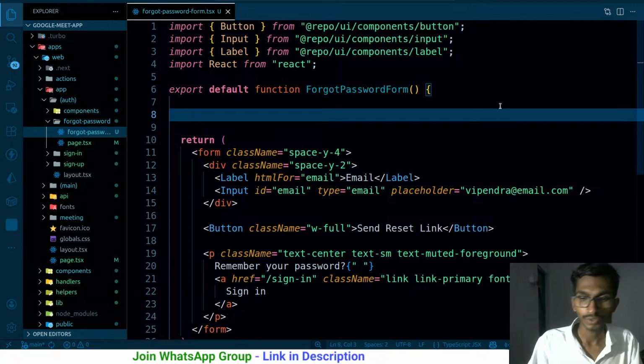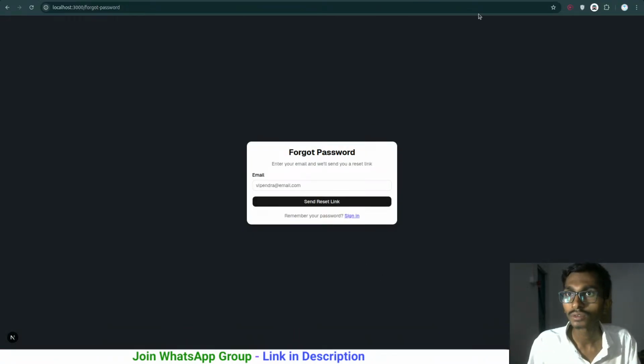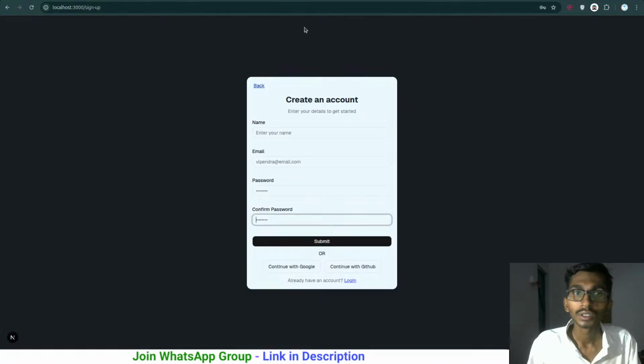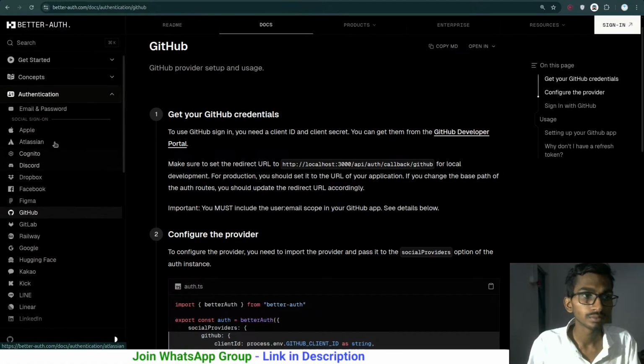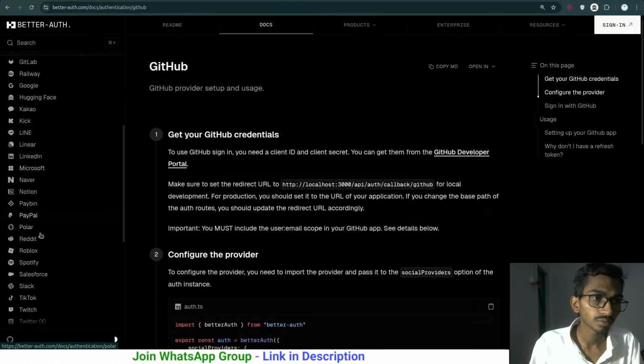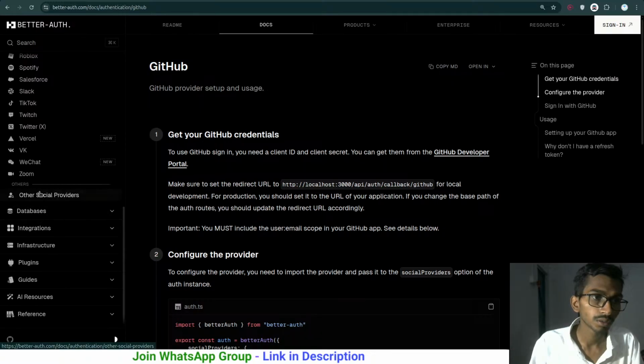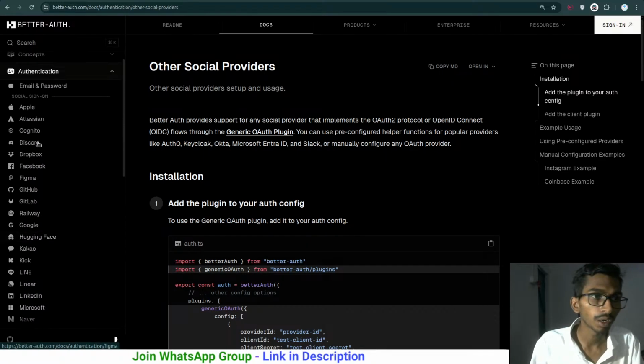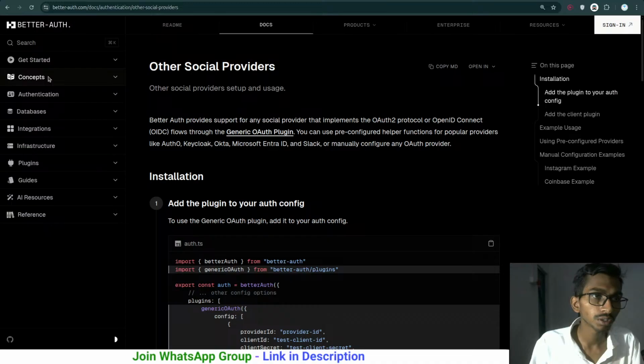Great. So what is the first thing? What we have to do here is go to Better Auth. Over here we have to go to the authentication part or something else. Authentication concepts.